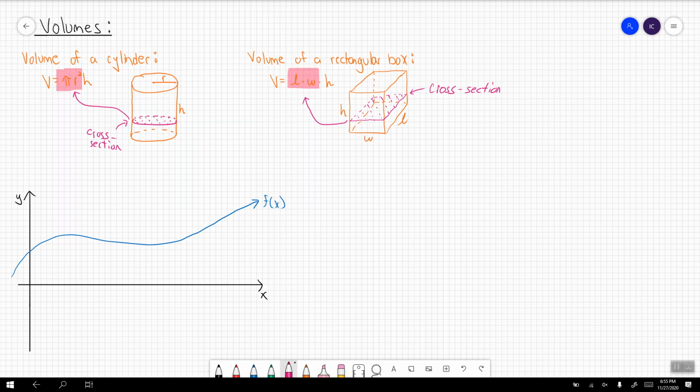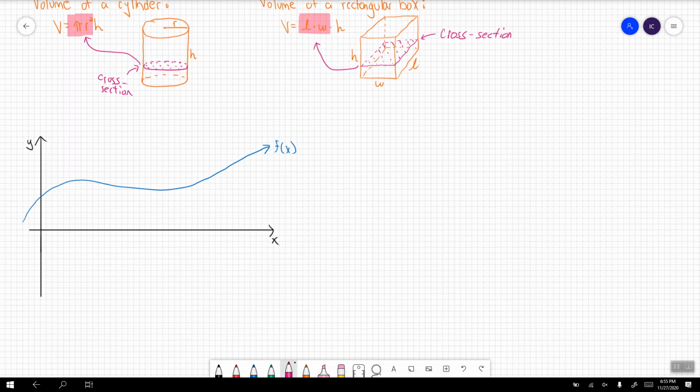So, for example, take this function f of x that I have here on screen. I have an x and y axis, and I have a function f of x. Now, assume that I'm going to bound my function f of x between two values. Suppose that we bound it between the bound of a, so I'm going to go with an a bound, and also a b bound. So here we are bounding it between a and b.